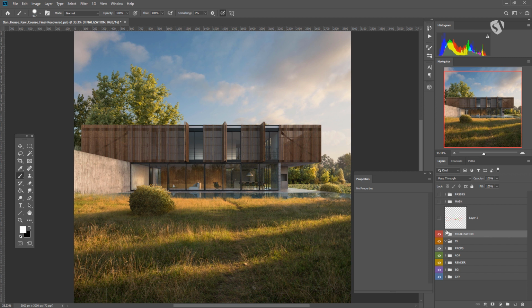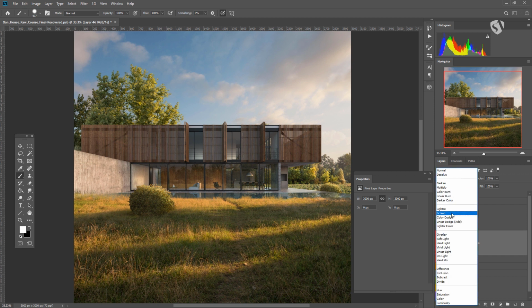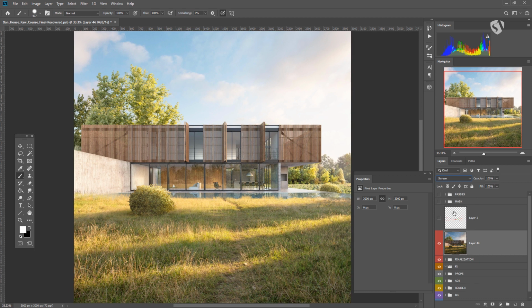You take the whole image and make one layer only of the image. So you go on top in the last group or layer, and it should be visible in order to do so. And you press Ctrl Alt Shift E to get one layer only of the entire image. And then you put this layer in screen mode, because for glow and bloom you need to go in screen mode.